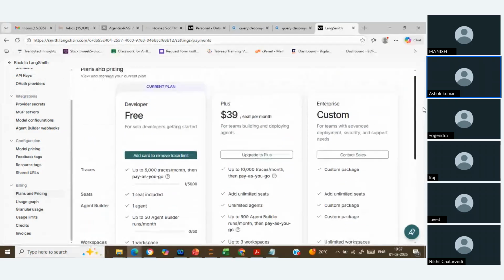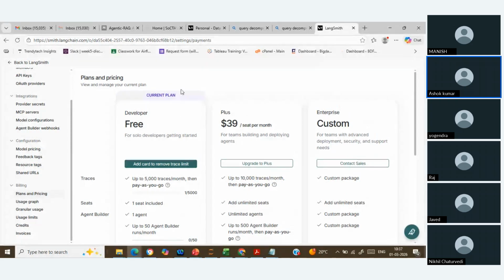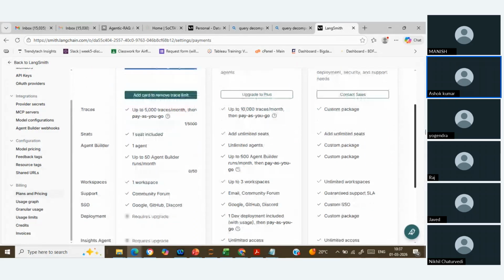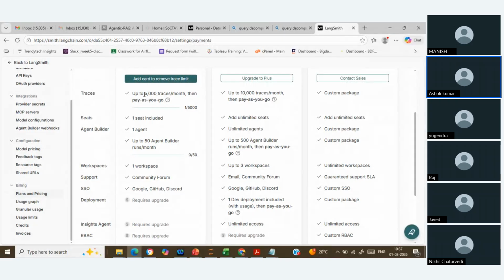This is the current plan I have. It is free for solo developers and getting started, with 5,000 traces per month. This is free, and then pay as you go.